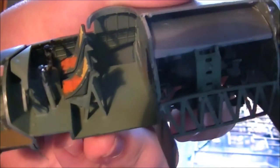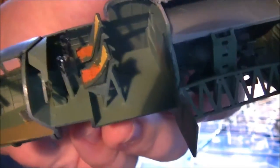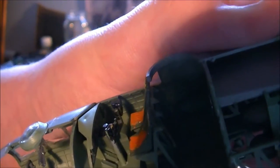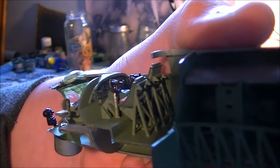Cockpit, bog standard, two seats, control yokes and instrument panel. So the panel was actually a decal, but it went down fairly nice. I thought it looked quite good. Nothing wrong with that, you're not going to see it at all anyway.